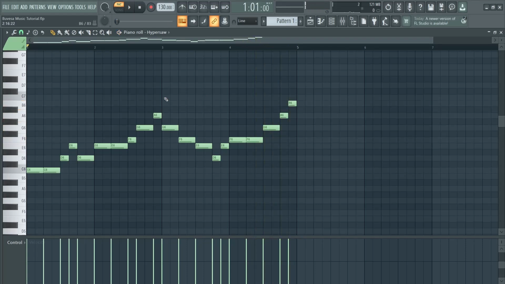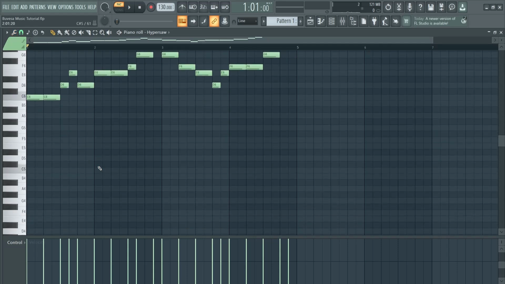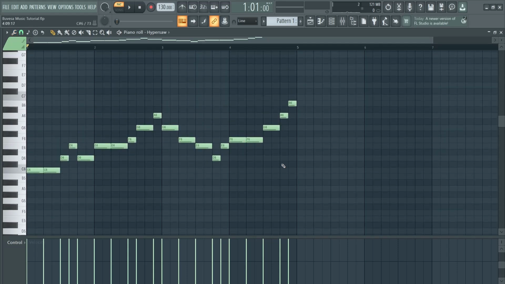So these are the basics of my piano roll right here. A lot more options you can also see here in this hint panel, what it does. But just play around with chord progressions and melodies on top. Layer it in different instruments and have a lot of fun with this.